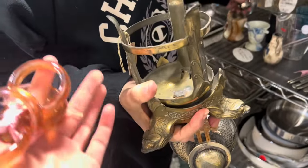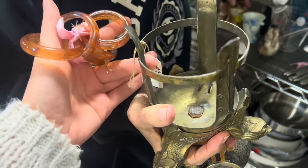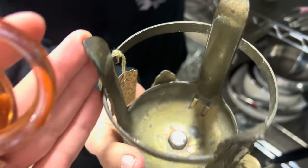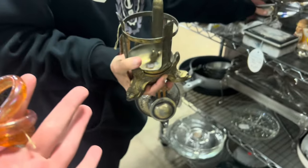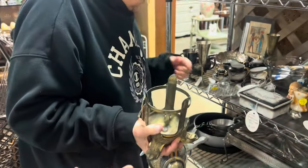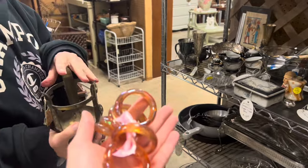I found a set of Miracle Carnival Glass napkin rings and they are only $4, so I'm going to get those. And then we found this other piece — it's stunning. We don't know what it is, but it's only $5. We're going to try to find an upside-down cloche or something to put in there and make it a really pretty fairy lamp or vase. So far we've found a lot of really nice things and this is only like the second booth, so I'm happy.